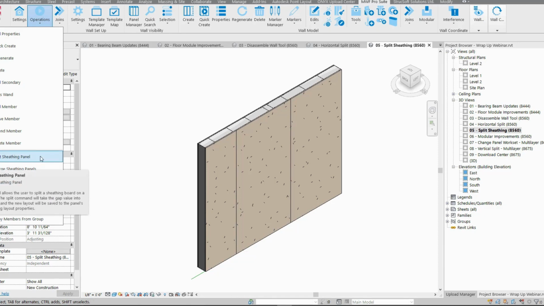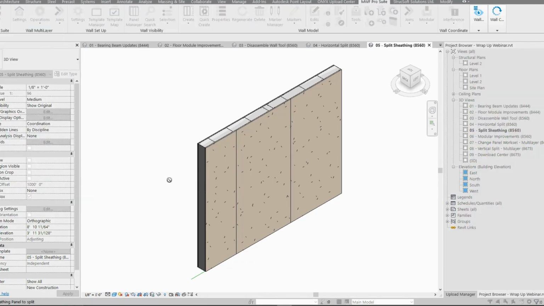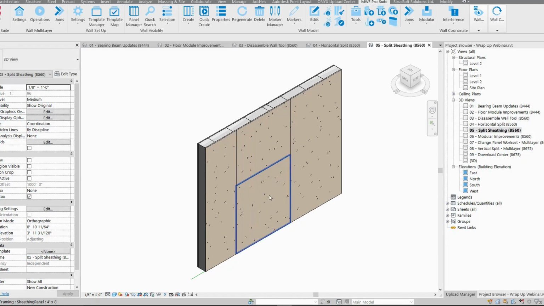At the top of the sheathing options, we have split sheathing panel. And if I click on this option here, you'll notice our first prompt is to select a sheathing panel to split. So I can choose any one of the panels on the interior or external side, wherever there's a sheathing board placed. I can pick a point within the panel. So I can select my panel first of all, then choose a specific point of reference. Based on the point that I've selected, you'll see I've got the option to choose whether I want to split horizontally or vertically. In this case, I'll split the panel horizontally, and you can see that we now have 2 separate panels.